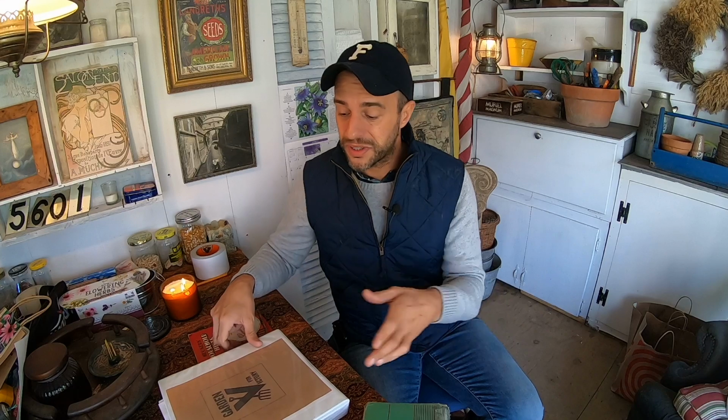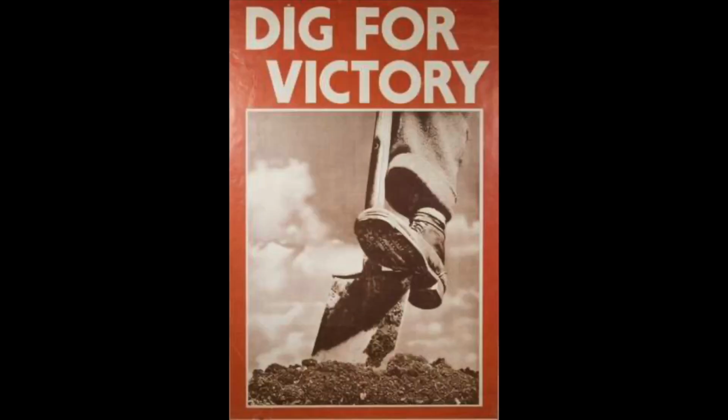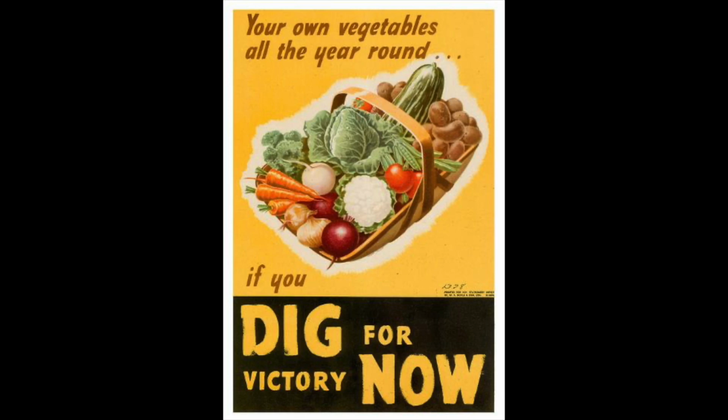So the movement in America was called Garden for Victory, and if you have any recollection of seeing any of this, you know that this is a very famous kind of design. I actually have a hand-painted wooden hanging in my kitchen that has this very insignia on it. So in America we called it Victory Gardening, or Garden for Victory. In Britain, their campaign was called Dig for Victory. Same campaign, kind of different in its ways. But so is Great Britain and the United States. Very similar when it comes to some things, very different when it comes to others.